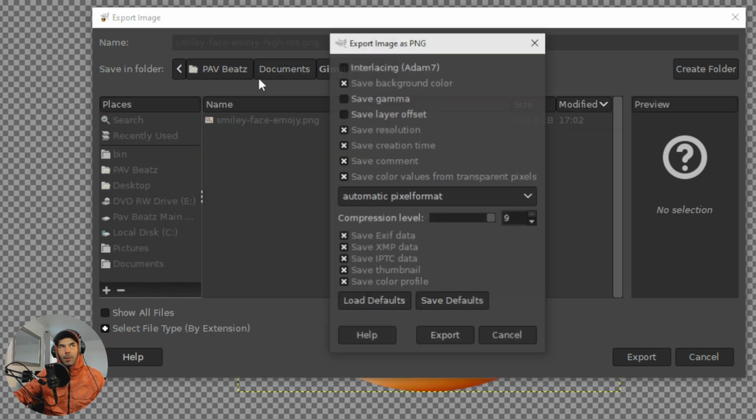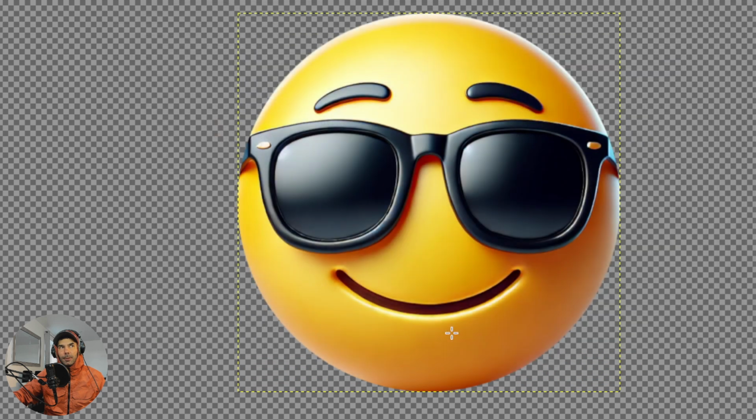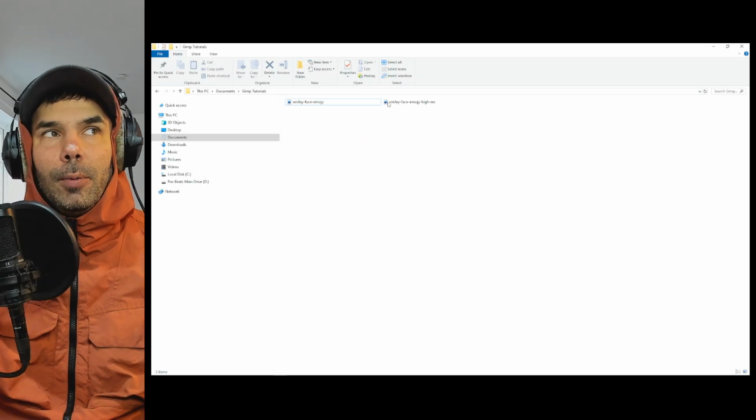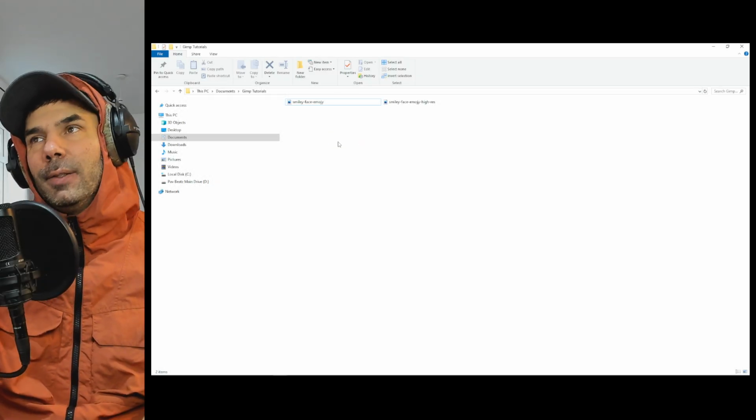So click on export, and again set that to 0. Make sure you have interlacing turned off, gamma turned off, and save layer offset. Those three, everything else ticked, automatic pixels, and export. And what this will do, guys, is if we head over to the folder that we saved it, we have exported this twice.